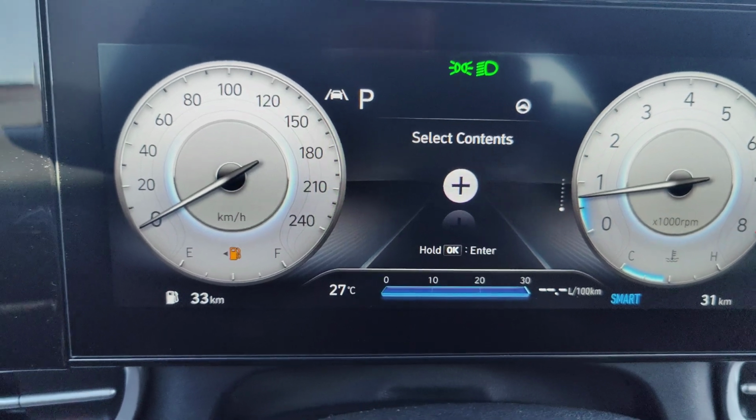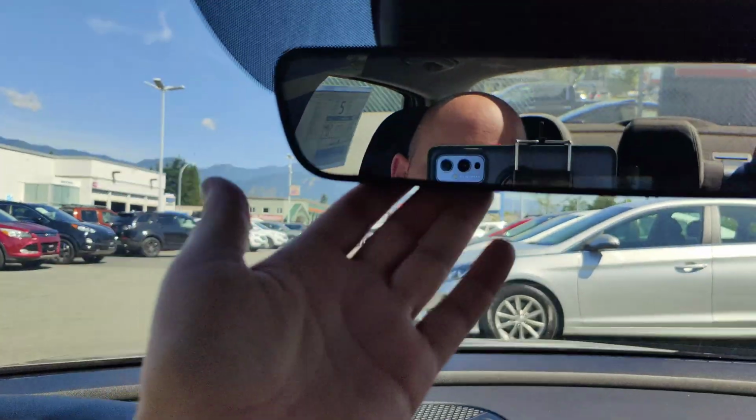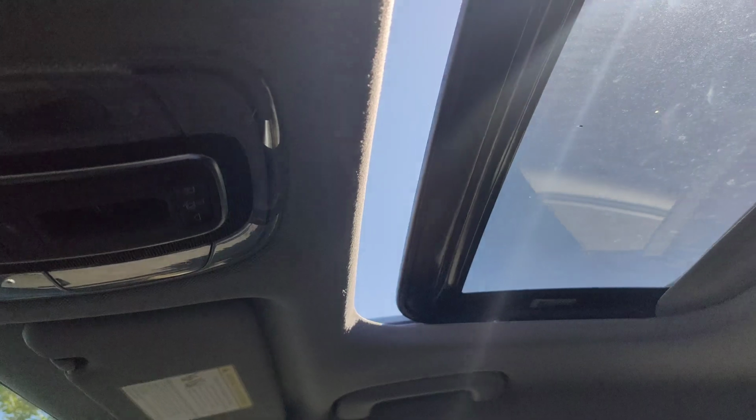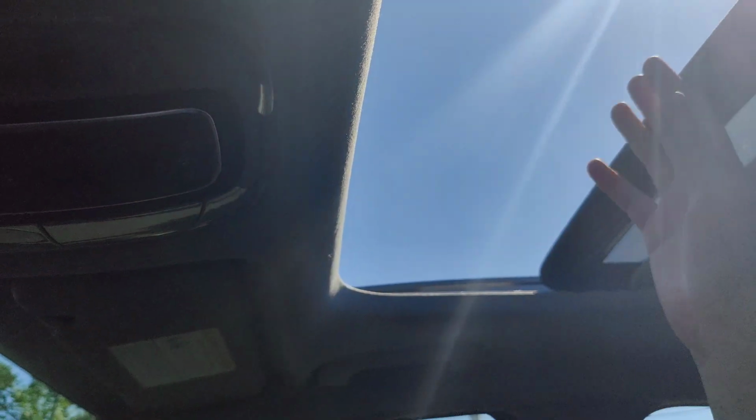So pretty cool. Now, I'm going to, again, skip the center screen for a moment here. I'm going to go up to the rearview mirror. So it is just a regular rearview mirror with the switch there. And then a little bit further up, you can see we do have a sunroof. And if we open up the sunroof all the way here, it'll stop short initially. But if I press that button a second time, it opens up a little bit wider. So it stops short to stop that buffeting noise.